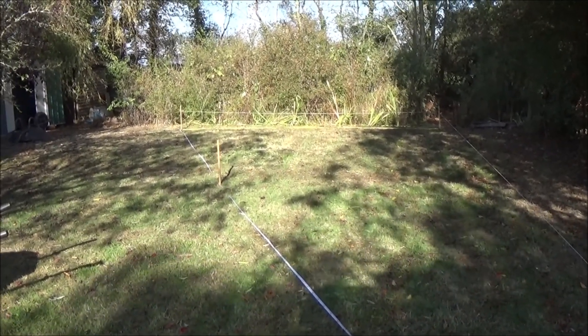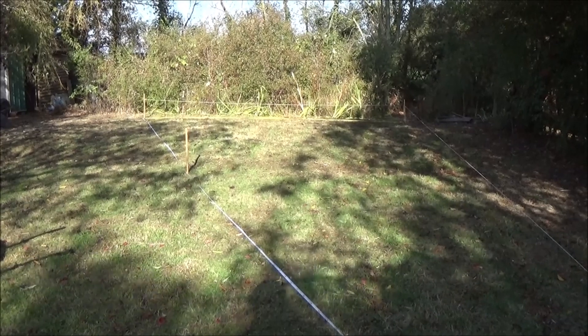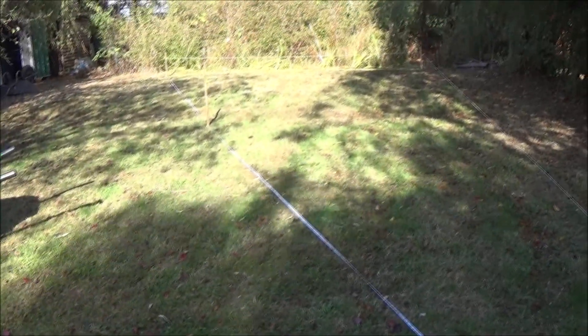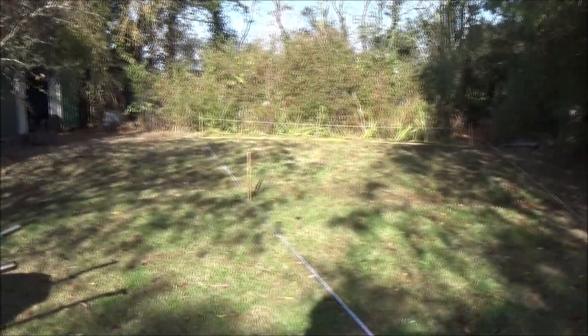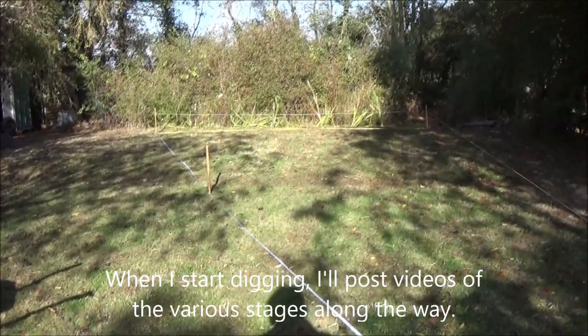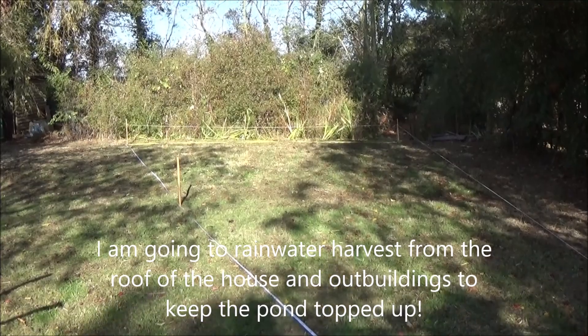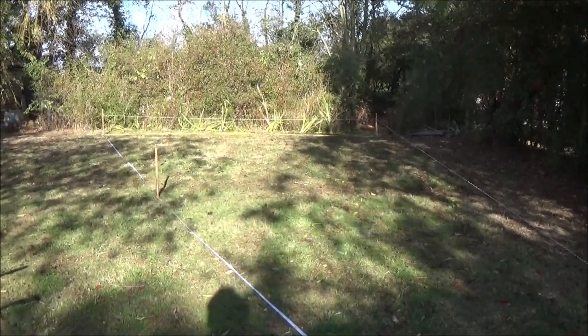There are quite a lot of trees around here and it's going to get a lot of sun, so there's always that chance of algae — blanket weed and whatever. Anyway, the first stage is just marking it out. I'm going to do another video soon when I start to dig it. I'll do some costings on the liner and things like that. I expect it's going to cost a fair bit. Hopefully it's not too big for the garden, but my ponds always end up not being too big for the garden.